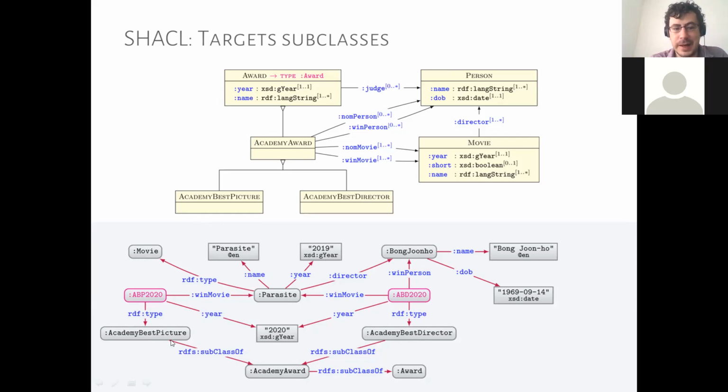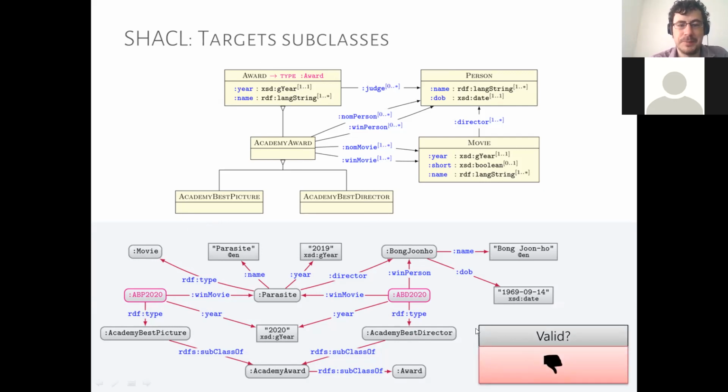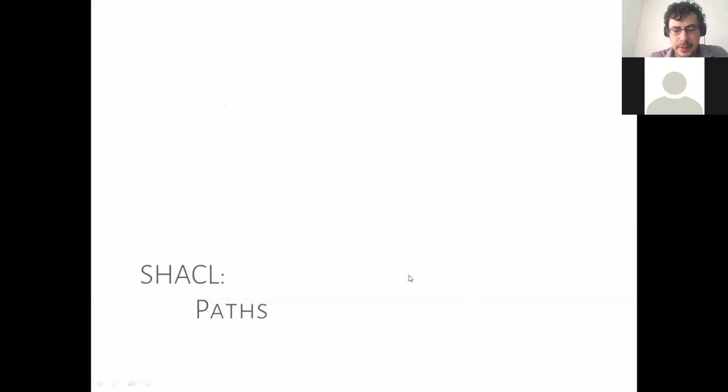And then we check the year and the name, and we see that we have a year here, and we have a name. We don't have names. So if we ask, is this valid or not? We'll say no, because we're missing at least the names. We might also have other problems, but every award should have a name here, and that's not the case. Okay, so these are invalid, both of them. Any questions or doubts?